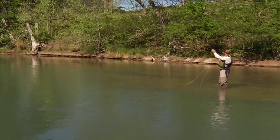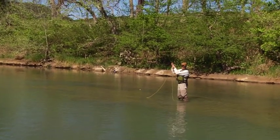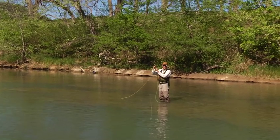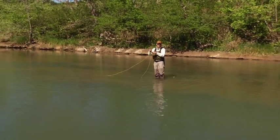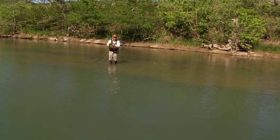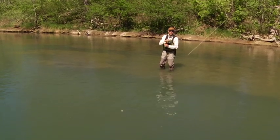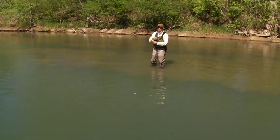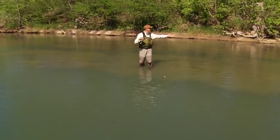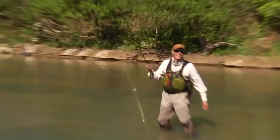There we go. Fish on. See if I can get to the reel. That's a nice fish, man. He went for the boonies. Alvin, you got to save me here. I might get you to net this guy for me, because I got it. I ain't gonna risk it. We're talking tattoo on my butt.